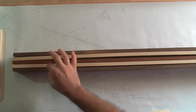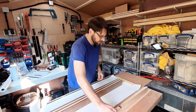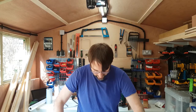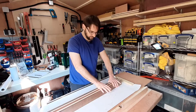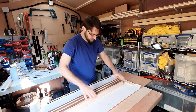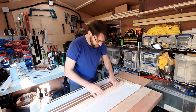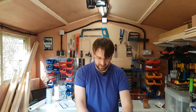And I'm going to create a really cool joint that's going to go into the neck. Now, the other thing about the neck is, in order to accommodate the trem system at this point, it's not going to be wide enough. So I'm going to, again, laminate some maple over there, which should take me to the edges of the trem so that the cavity is covered.